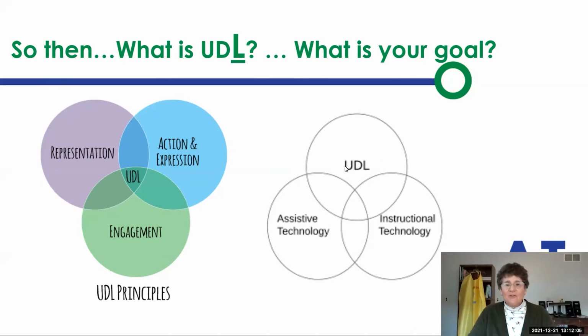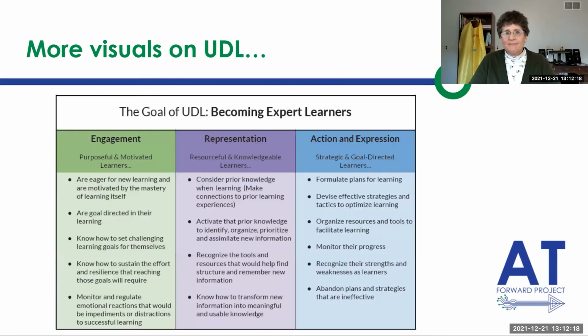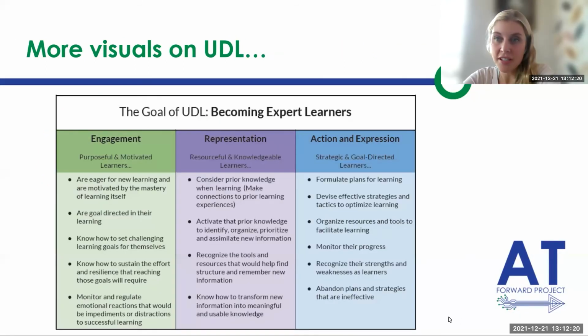conversation. So, and as you can see from all the Venn diagrams, they all connect. There is interconnecting space between all of them. And that's really what we're trying to represent to you today. And then we just shared this other visual. This is from the CAST website as well.